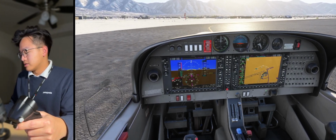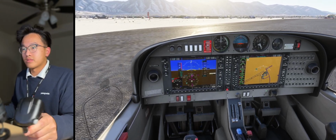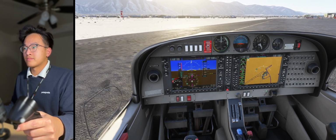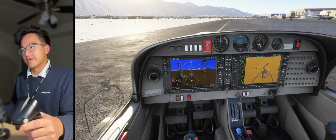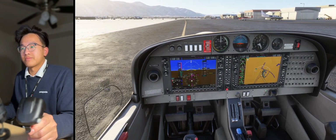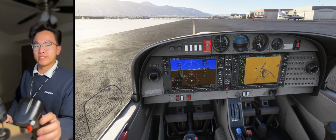Now we're going to use nose wheel steering. So I'm going to unclick the gear button, and now I can use my rudders to steer the gear. So even though this is unrealistic, for those of you that want the ease of use, we have a mode designed for you. Flavors for everybody.